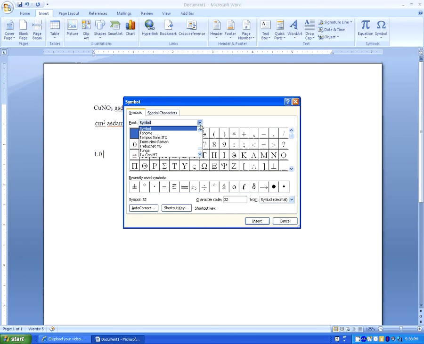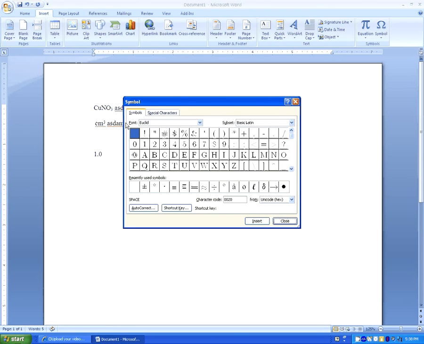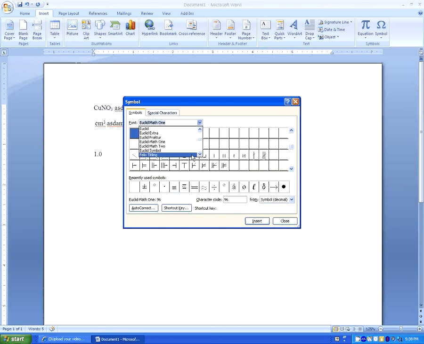And I think there's another one, if you have this font on your computer. Let's see, I think it's called Euclid. Euclid Symbol, Euclid Math 1, Euclid Math 2 will often have other symbols that you may be looking for that you can't find, at least as far as chemistry and math goes. Once you find a symbol that you use quite often, it will store it down here in your recently used symbols.